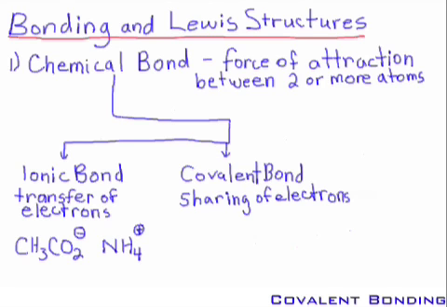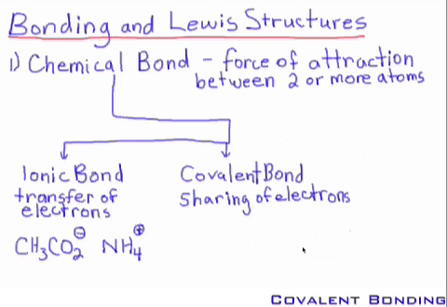Now, the measure of the ability to share electrons is known as valency. If an atom can form 4 bonds to get to this noble gas configuration, it is said to be tetravalent. An example of a tetravalent atom is carbon. If you can only form 1 bond to get to this noble gas configuration, you're said to be monovalent. Hydrogen and the halogens, that is fluorine, chlorine, bromine, and iodine, are monovalent.